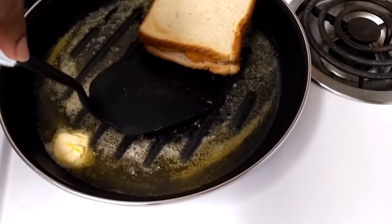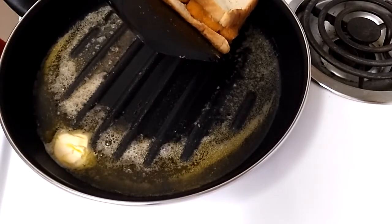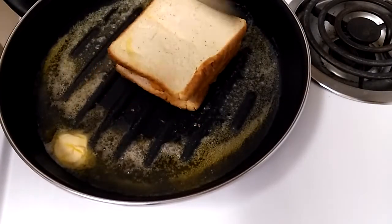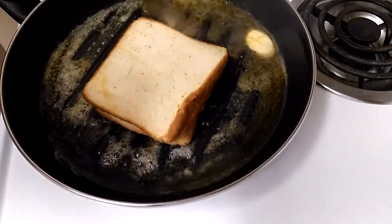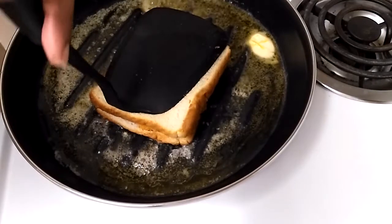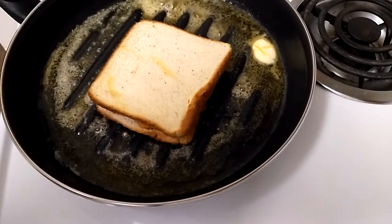And now it's ready to turn over. Just make sure that the first side is done and golden brown, which it isn't yet. So I'm going to give it a couple more minutes. Cut the butter down some. Give it a couple of minutes so it can go to golden brown.